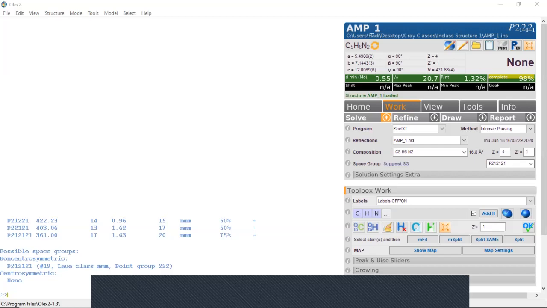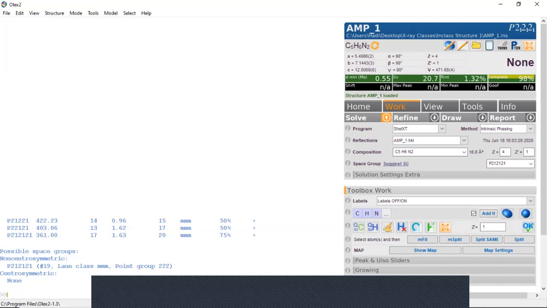functions for right now. So the first thing you want to do when you open up and you're ready to solve a crystal structure is click on the solve arrow, and the solve arrow gives you the program, the method, the reflection file, its composition, Z and Z prime, the space group. And if you're not happy with the space group selection, you can click on this which says suggest space group, and it'll see if it finds anything better. It should. Did it? Yes. And so here it only suggests P212121.